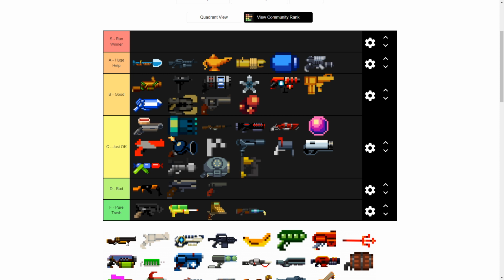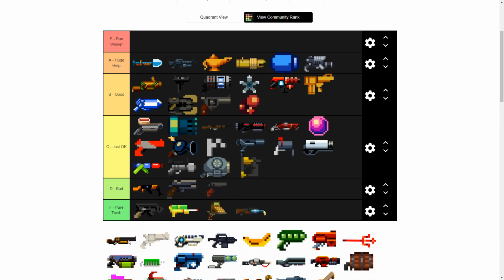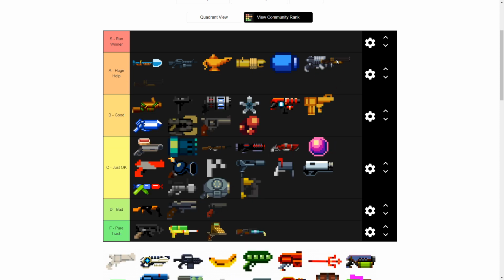Next up, we got Old Goldie. This, honestly, would have been in the bad tier before the Farewell to Arms update, but as of the Farewell to Arms update, it got a massive, and I mean massive, damage boost, and it's put it all the way up to a huge help. It's only got like 80 ammo. It's still low on the ammo side, but it hits hard. It hits really hard. It can do a great job at room clearing. It can boss kill. The only problem is it is a little ammo hungry, but I think it's a very, very good item.